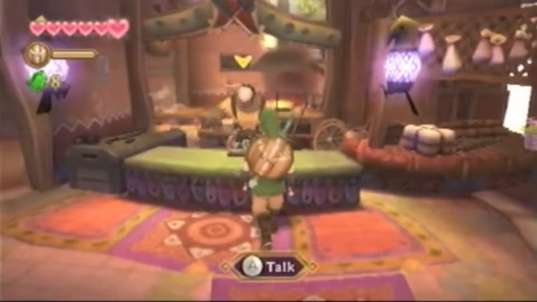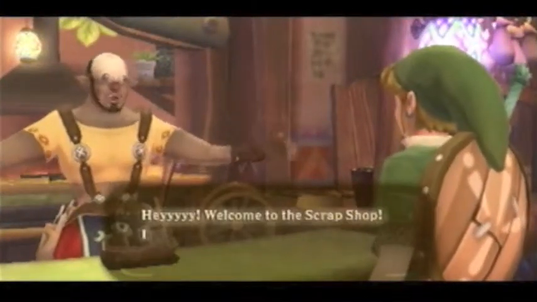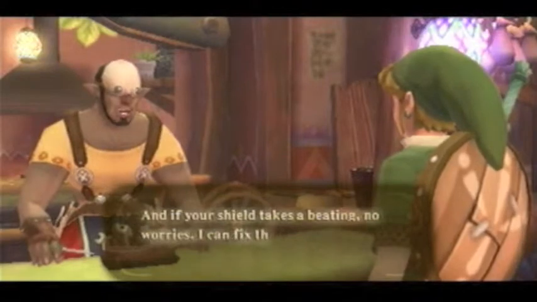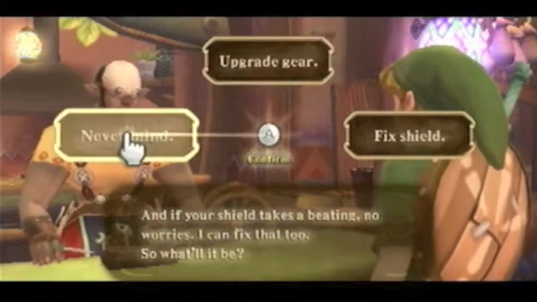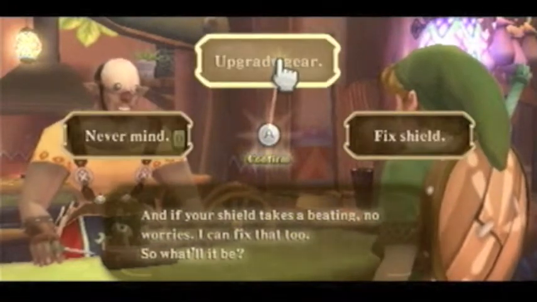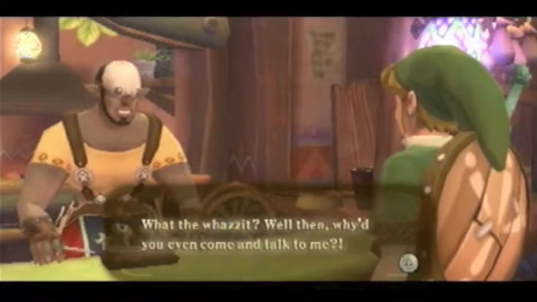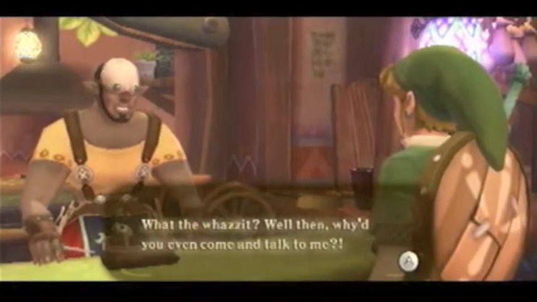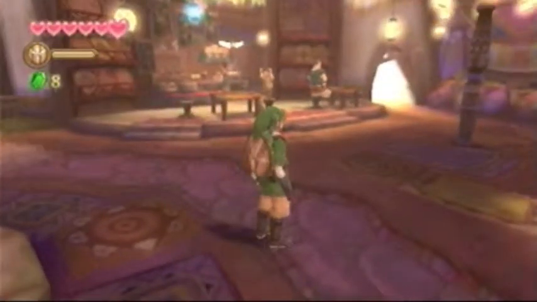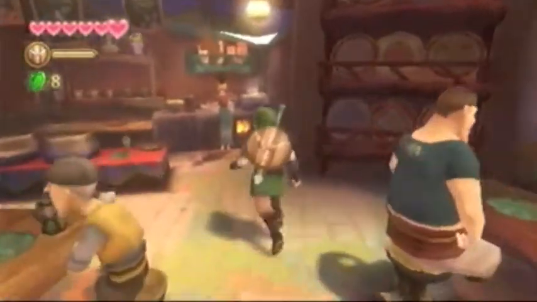This guy I'm not going to really worry about. Basically, with this guy, the upgrade system is a huge addition to this game, and it will take some going into as far as explaining. You can fix your shield because your shield actually can get damaged in the game, and you can upgrade your gear. That's one of the main unique things that sets this game apart from other Zelda games. So I'll definitely go into that as we get more items. Right now we don't have anything to upgrade.